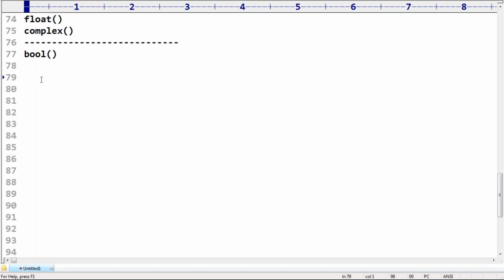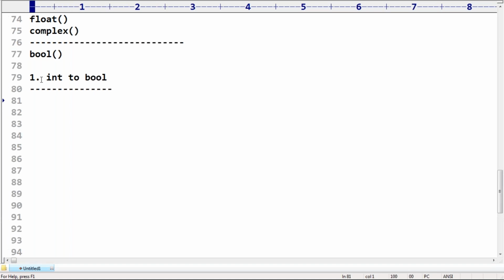First thing, int to bool I'm taking. Take very special care about this int to bool. Just observe bool of 0 and bool of 10.